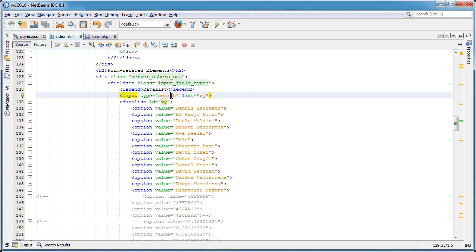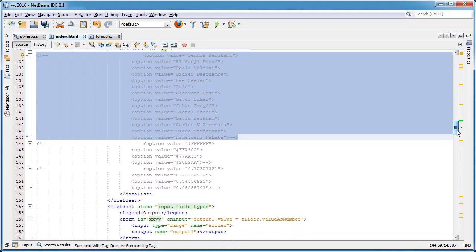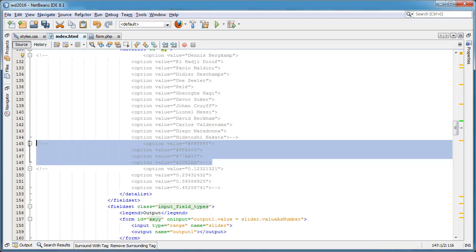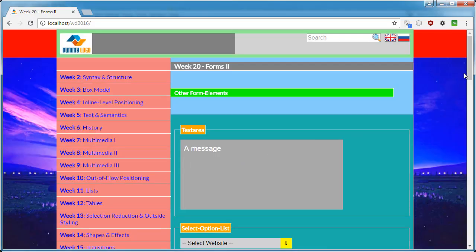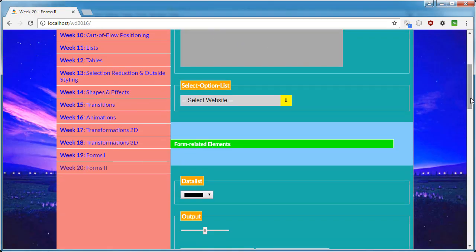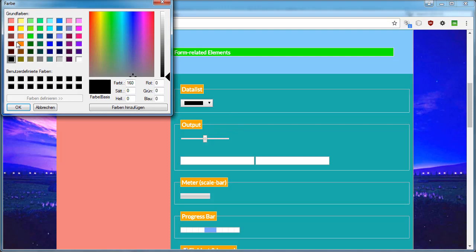And now we are going into another one which can be connected to a list, and that is the type color. And of course our list must therefore be comprised of colors first of all, so by using the hex code. And Firefox, for example, is not supporting that feature. And let's take a look in Chrome, which is currently supporting it. And here we can see that there is an arrow once again being attached to the color button now. And once we press it, in the pre-selection are those colors that are coming from the list. We can still once again go into other and select our own color.